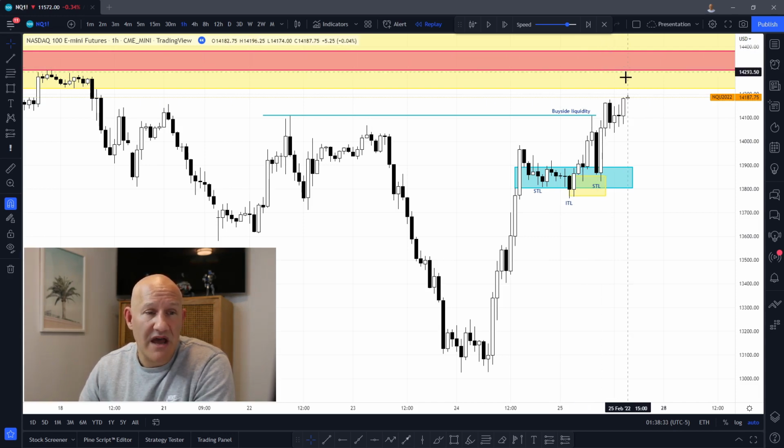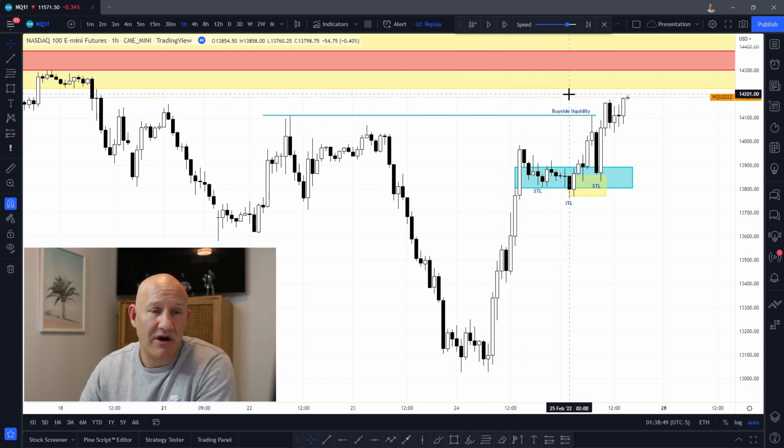The other thing that we have is these relative equal highs here. So we know that there's buy-side liquidity resting above these levels here. So these levels would normally be seen by retail traders as resistance. And so they will have their stops behind there. They'll have their buy stops behind there. And so liquidity is naturally going to be drawn to that point and take out those stops.